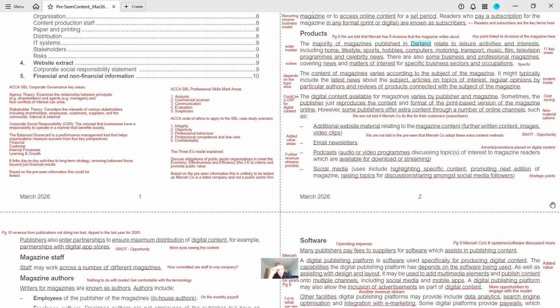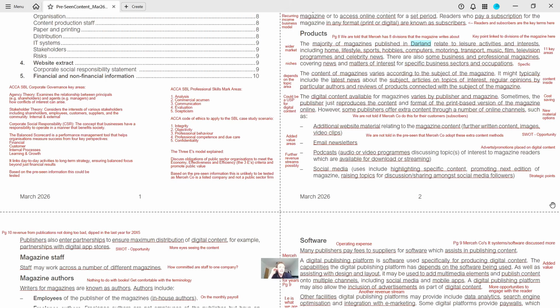You must not underestimate the SBL professional skills. There will be SBL professional skills throughout your piece of work, so make sure you've had a look at the external examiner's report for analysis, commercial acumen, communication, evaluation and scepticism. Scepticism is always the one which students fail to pick up on the marks if they specifically mention it. That is where you have to challenge and question what is asked in the requirement, and commercial acumen refers to referring to the industry, which in this case is magazines.